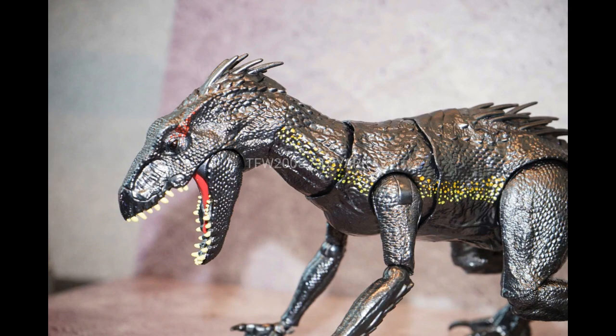Next up, the Indoraptor. The figure looks great. But the things I'm not a fan of are these cuts that they have on these dinosaurs — but we'll get to that later. That's not why I'm concerned about this Indoraptor. If you look at the very front of the Indoraptor's snout, you can see that the very tip of the snout is a separate piece from the head sculpt. It's like he's wearing a mustache. This is what Hasbro did with their T-Rex. I don't understand why they're doing that — it makes no sense. Fix that. Get rid of it. A solid head sculpt — you don't need to put an extra piece onto it. It looks terrible. Don't do it.